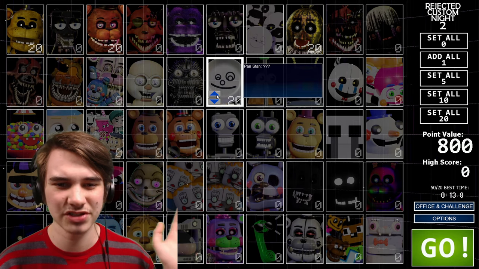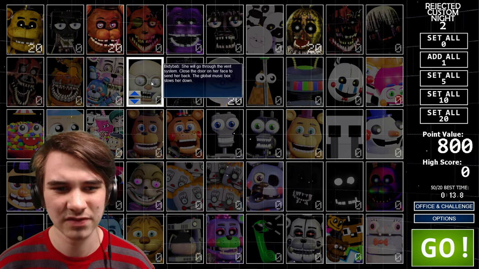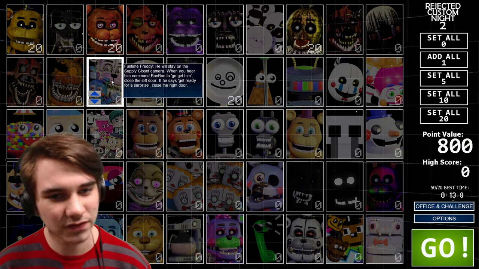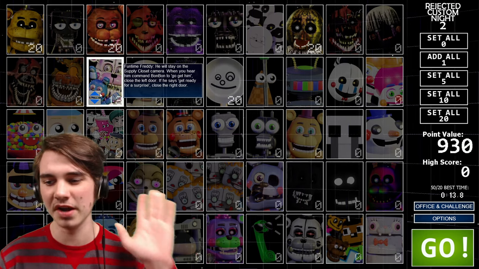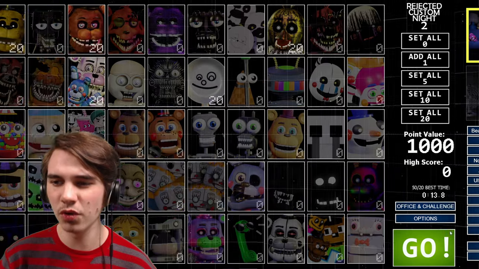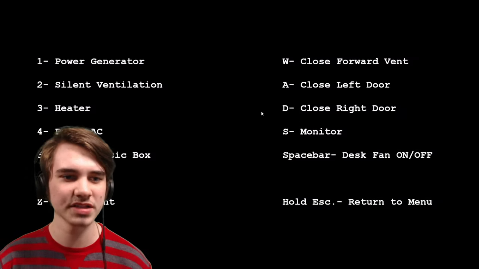I'm pretty sure Pan Stands is just like the original Trash and the Gang. Sound sensitive? Ooh, I don't know about that. When you hear him command Bon Bon, go get him, close the left door, get ready for a surprise. Alright, yeah, so that's fine. We'll start off with these bros. Actually, what do we need for 2,000? We should get the post office in this video, alright? We're gonna start off with these guys.